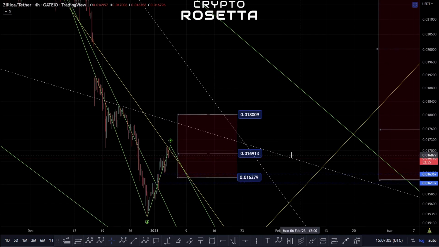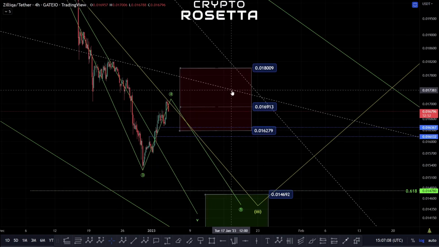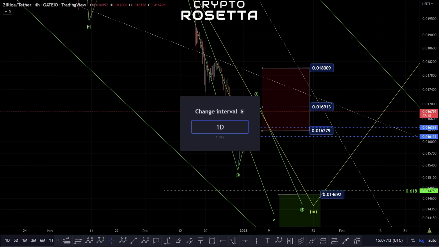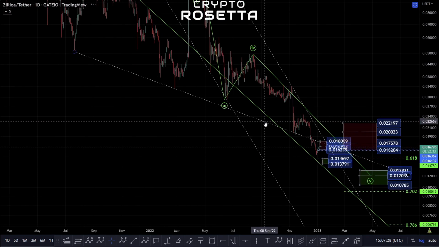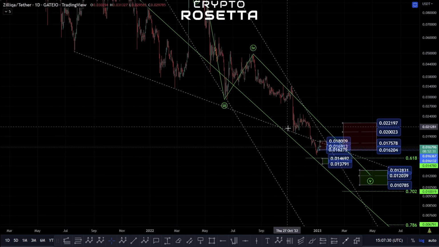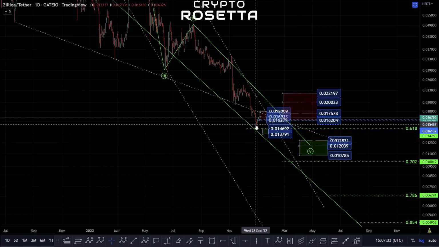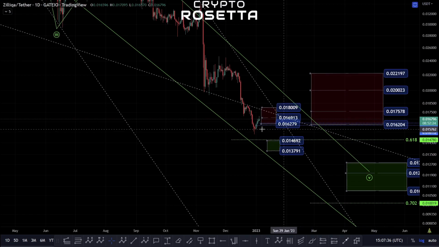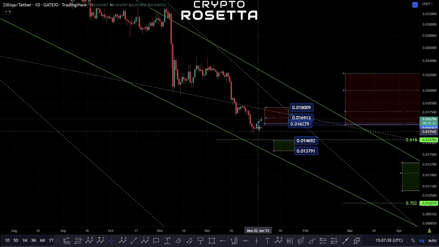And an interesting area to talk about as well is this descending trend line that we have over here. And if I just go back out onto the daily here, we have these touch points. So we've had 4 touch points and we've lost this as support. So it'll be interesting to see whether we can regain it. If we fail to regain it, what we might see is a push up into this zone.